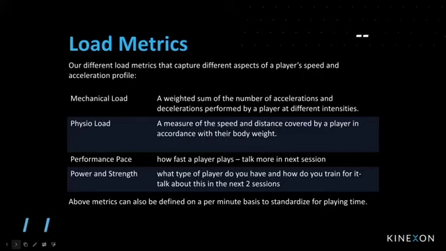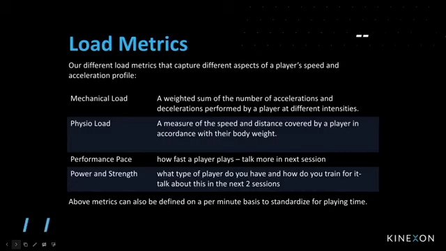He's got lower numbers. Not that they're not fast, not that they're not powerful. They are, but they are efficient. They know how to play. They know where to be, and they can take off when they need to. So that type of stuff. We're looking at our data that we have, which is the mechanical load. We divide it by the minutes that they play. That's an intensity number, and that's part of performance pace. Then we look at high-end accelerations, and we look at just feet per minute they cover. So I'll talk a little bit more on that later on.